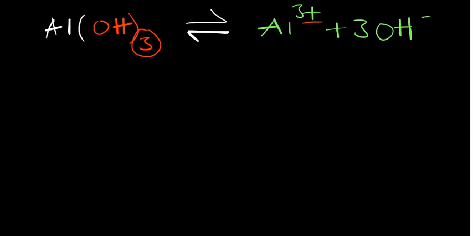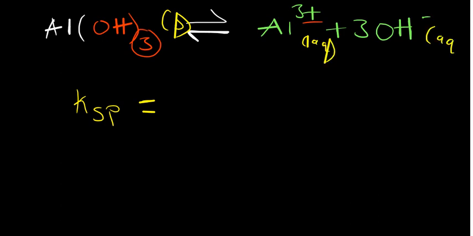So now, how do you come up with a KSP expression? The KSP expression, the solubility product constant, is dependent on what? This is in solid form, the ions are in aqueous states, right? One point that I made: when you're finding the K, it is only dependent on what states? Aqueous and what? So solids and liquids are not part of the K expressions.